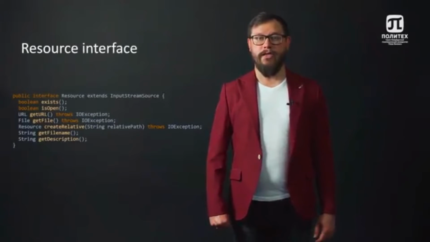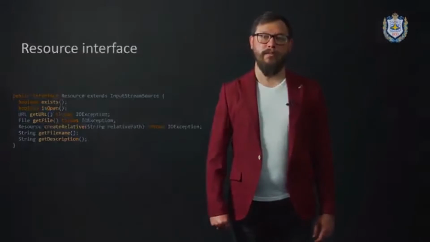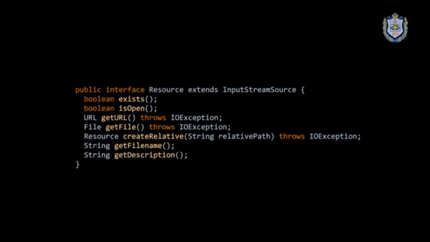Resource is an interface in Spring to represent an external resource. To get a resource, the methods of ResourceLoader decide the resource implementation to use. This is determined by the resource path. As you can see, the Resource interface extends the InputStreamSource interface. Some of the important methods of the Resource interface are: getInputStream locates and opens the resource. It returns an input stream for reading from the resource.